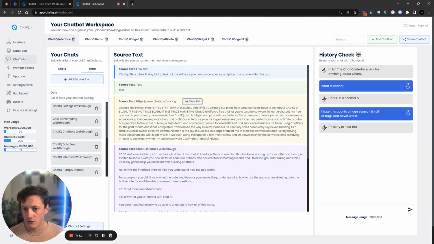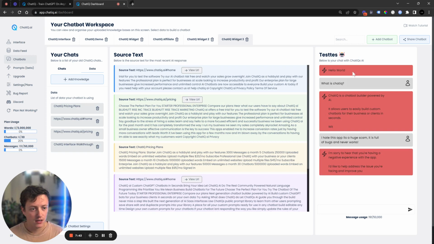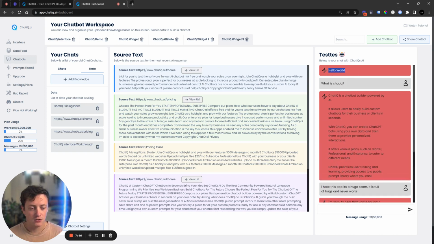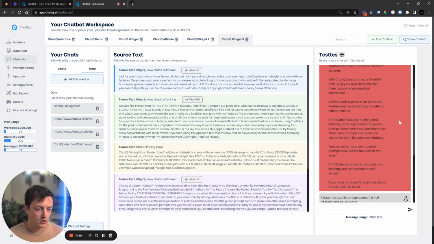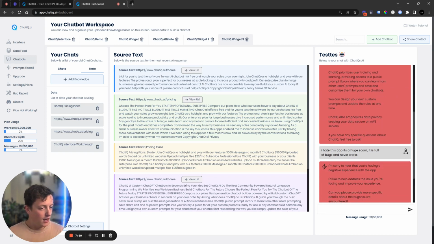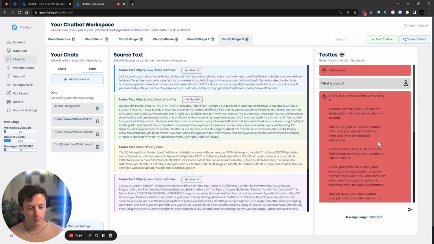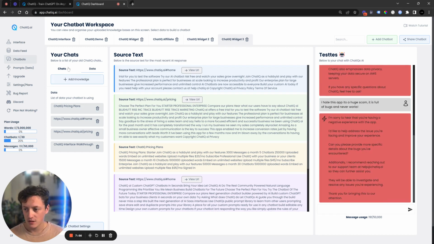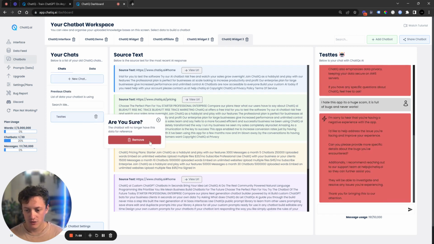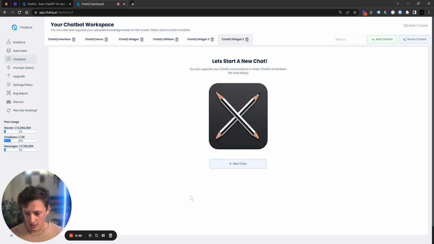If I come back to chatbots, I click on this widget 3, it's updated the intro message to hello world, and it's updated the color to red. The text is now also updated to black. So that's basically instant. However, if I go to chats now, because I've changed the language, what you'll notice is something quite interesting. Let's go to test.